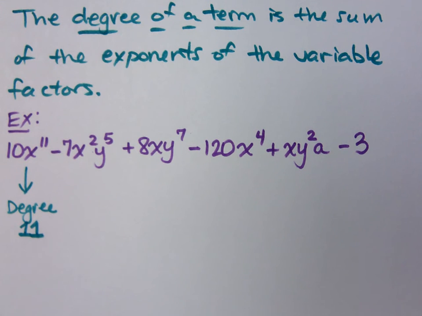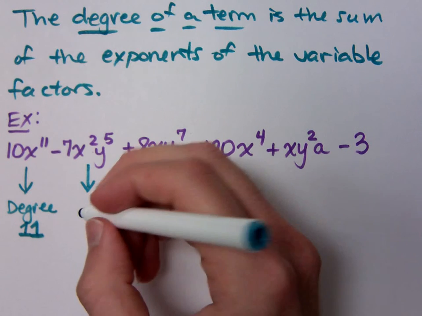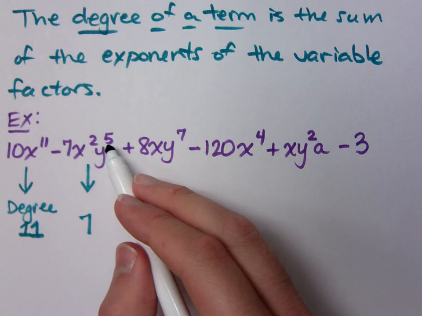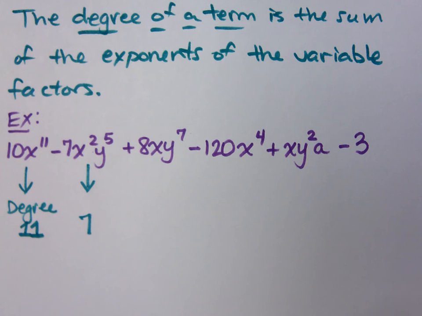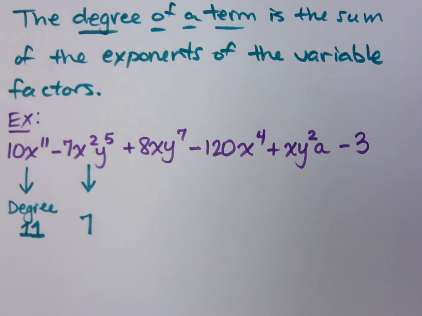So when you get to larger and larger values for x, this guy gets to be really huge because of the exponent of 11. What about this next term? What is his degree? 7. His degree is 7. How'd you come up with 7? 2 and 5. If you wrote all those exponent factors out, you'd have 7 of those guys, right? Does this factor of negative 7 ever change? Does he vary? No, because he's a constant factor, right? But the x's and the y's can vary, and they vary on the order of 7. Okay? You have a degree of 7.